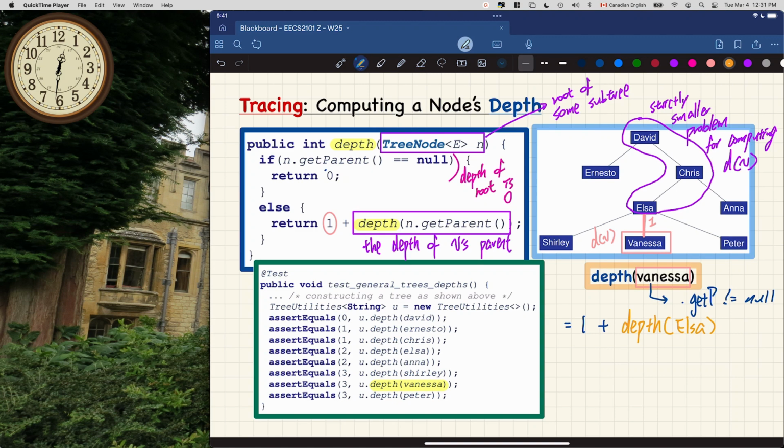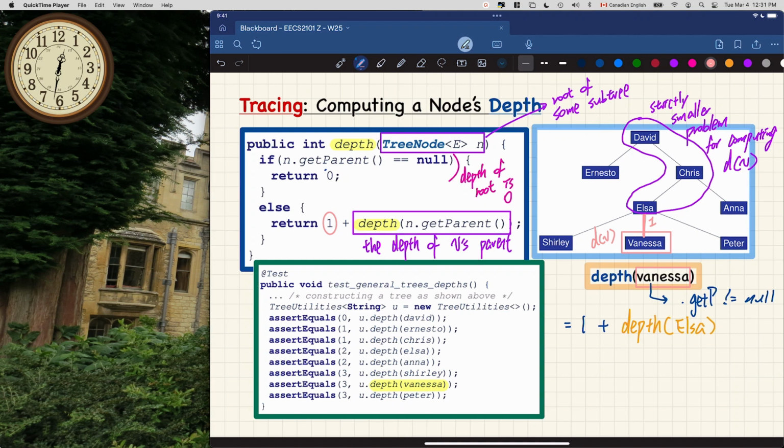All right, I'll pause for one moment here and make sure everybody can follow, right? The reason that I can go from this expression here to here is because, number one, Vanessa.getParents is going to fail this base case check. So it's not a base case. So I don't return 0 just yet. So I've got to go to the else part. In that way, it's going to be 1 plus the depth of Vanessa's parents, which will be Elsa. All right? So we got this link.